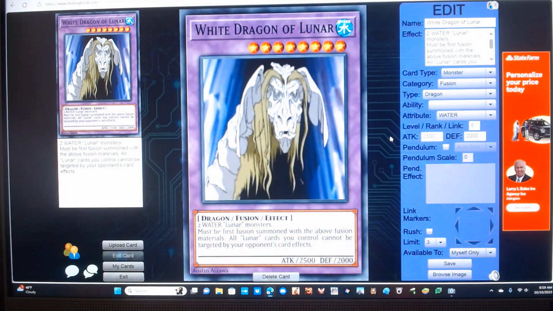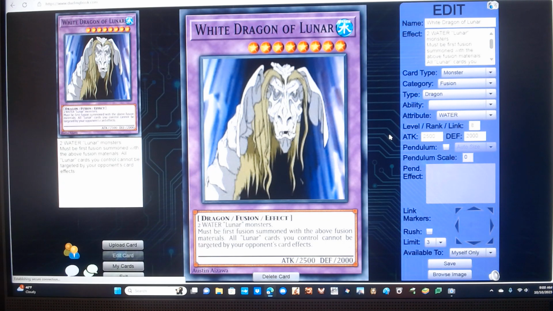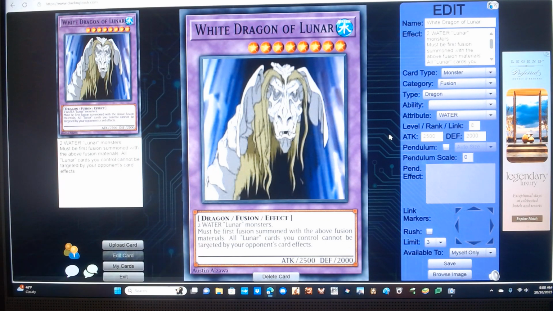White Dragon of Lunar. He's a level 8 Water Dragon Fusion monster with Brightness monster stats. Requires 2 Water Lunar monsters, and has the following effect. It must be first Fusion Summoned with the above Fusion materials. All Lunar cards you control cannot be targeted by your opponent's card effects.